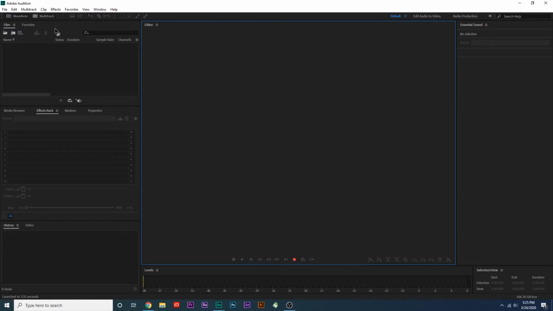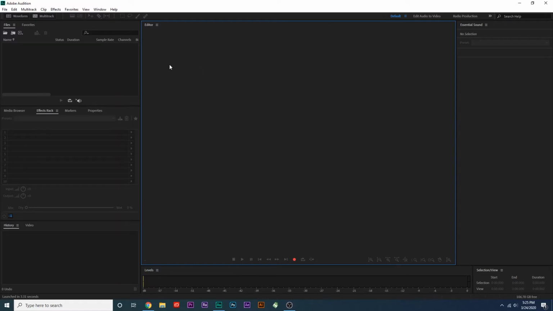workstation windows in Audition. Above we have the menu bar, which we will be using several of these features throughout the tutorial. This allows us to gain access to more advanced editing options. This giant window here is the main window.